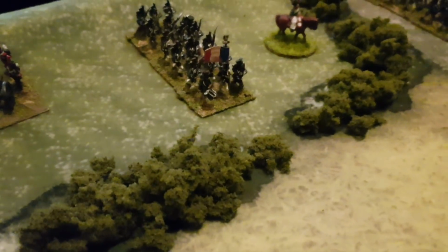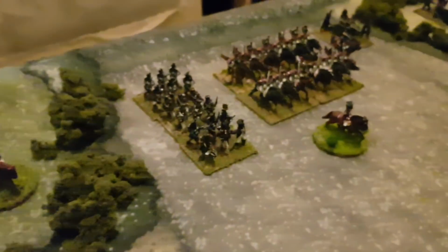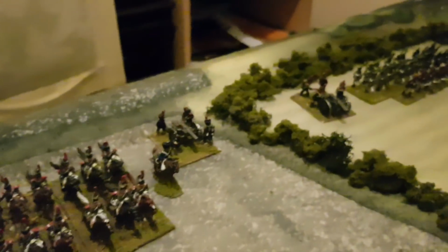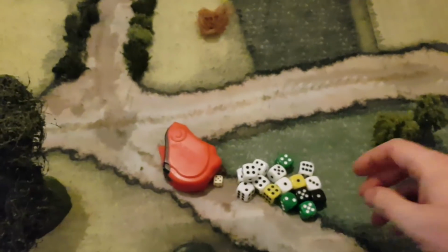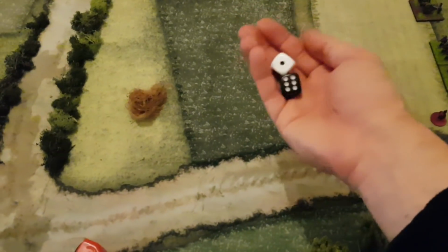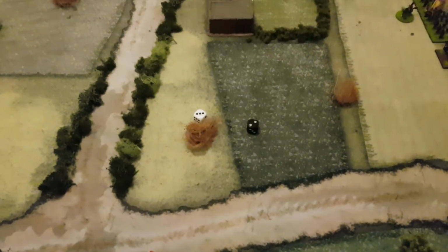We go over to the French. We've got a column of French, cannon, cavalry, another column, a couple more cannons, and some more French over there. So let's roll off to see who's going to get the first turn. So the French are black and the English are white. So the English have the first turn.